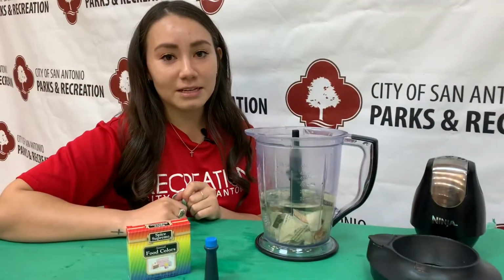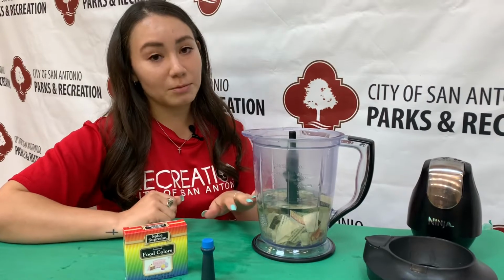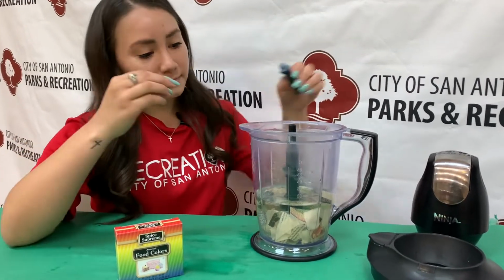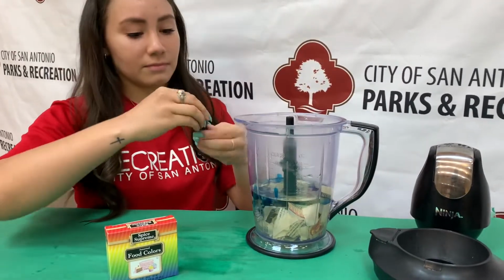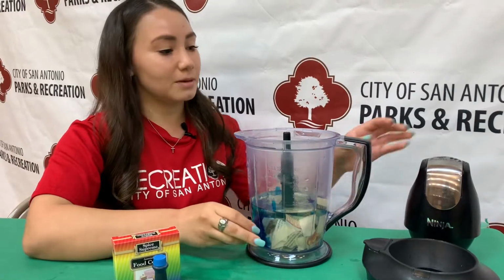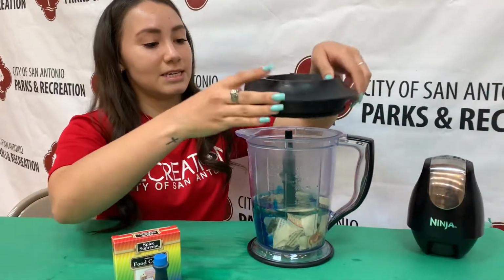The next step is going to be optional. If you would like your paper to be colored, you can add in a few drops of food coloring. Now you're just going to blend everything together until it becomes a pulp-like consistency.